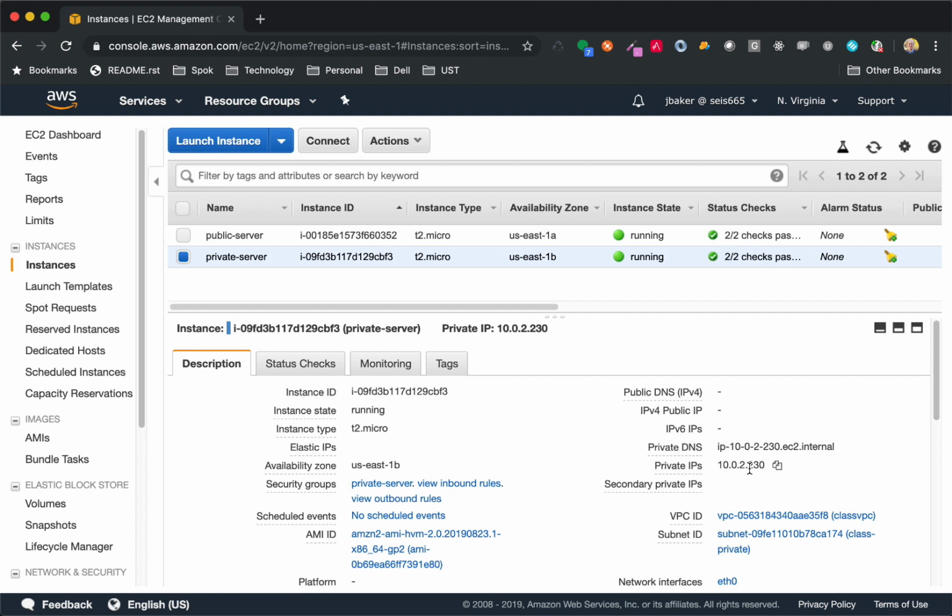So in order to access that private EC2 instance, I need to essentially route that traffic through the public EC2 instance. I'll use the public EC2 instance as what we call a bastion host or a jump box.